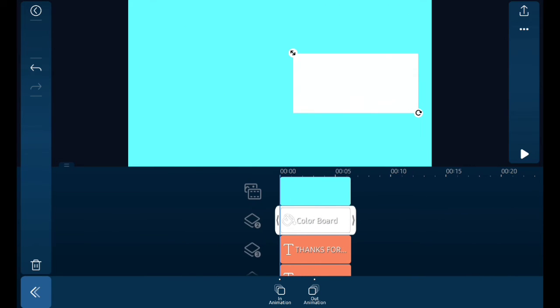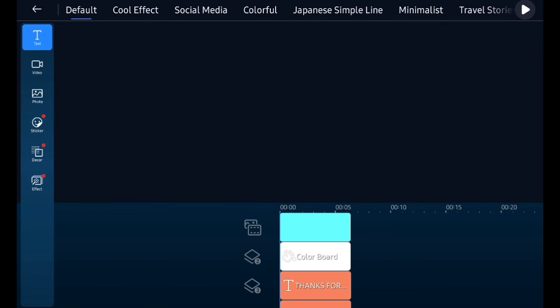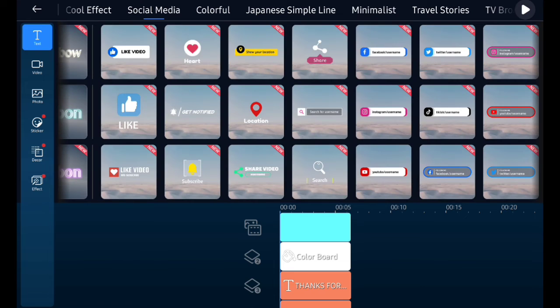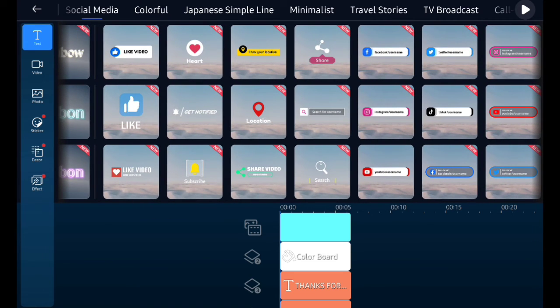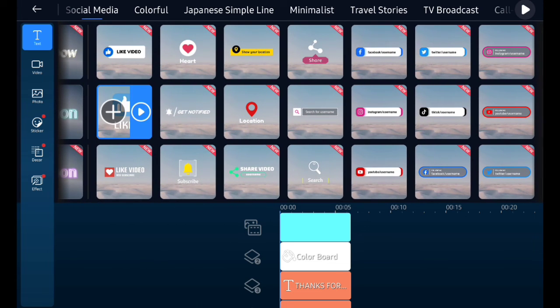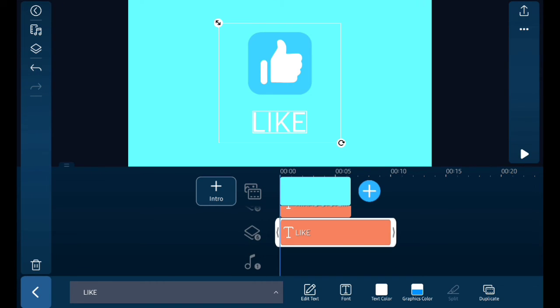One more thing we need to add is the subscribe social. Click on the social media. There are more. Click the like button. The subscribe button as well.